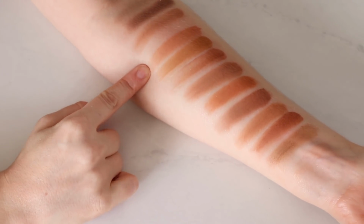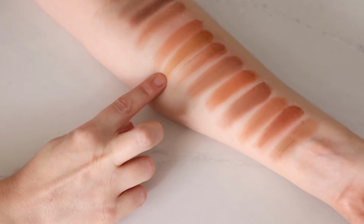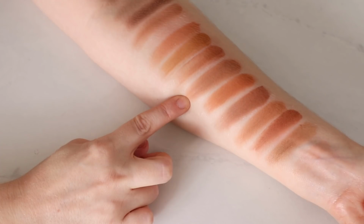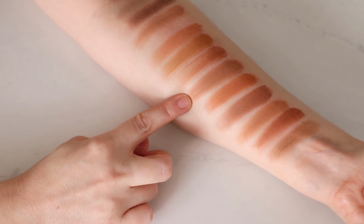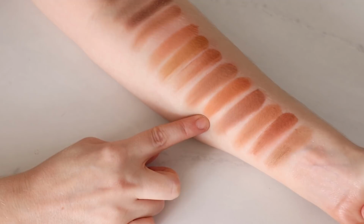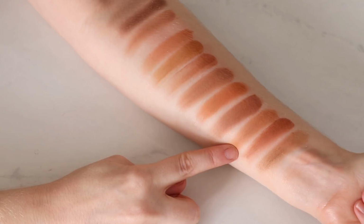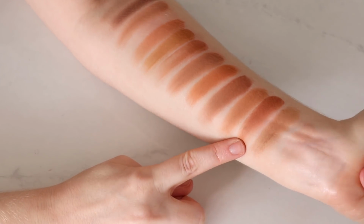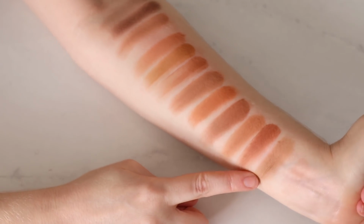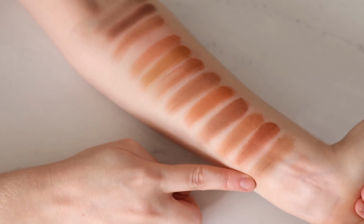So first warm one here is Boundaries from Urban Decay Naked Reloaded. Then these two are from Urban Decay Naked Honey: Hive, which is very mustardy, yellowy brown, and Drip. And these next few are from ABH palettes. We have Incense from Norvina, Eccentric from Norvina, very orangey, Rustic from Soft Glam, Raw Sienna from Modern Renaissance, Darling from e.l.f. New Classics, and Mojave Mommy from e.l.f. Earth and Ocean. I feel like Mojave Mommy could have probably gone with the cooler toned ones, but it got lumped in with the warm tones for some reason.